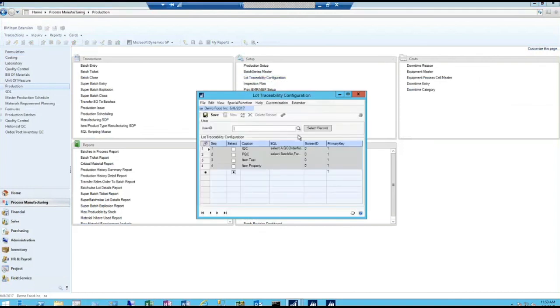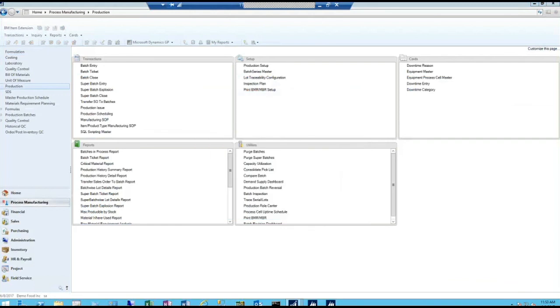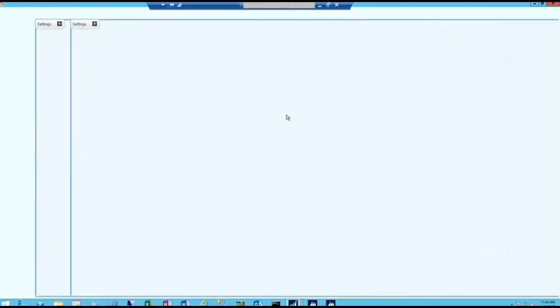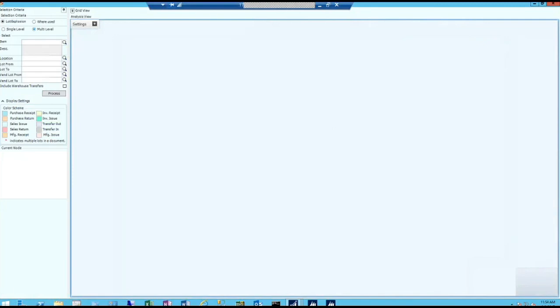So I can go into our lot traceability, trace serial lots. Yes, okay. So I want to trace where that was used, and I want to trace it at multi-levels.